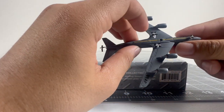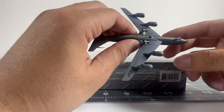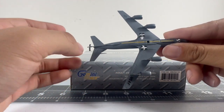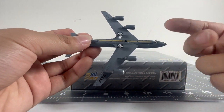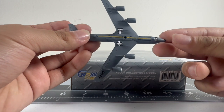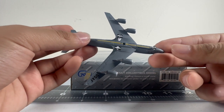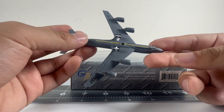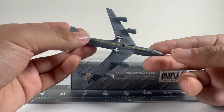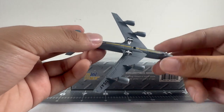And then here's all your, I'm guessing these could be like, I think that has to do with all the various refueling things, because most refuel planes have this. I'm not sure what the bottom side represents, but it has all these various, I'm guessing, printed details on it. Once again, I don't know what this all means at the bottom. If you know what this means, let me know in the comment section below.